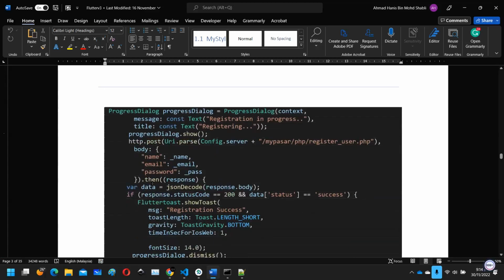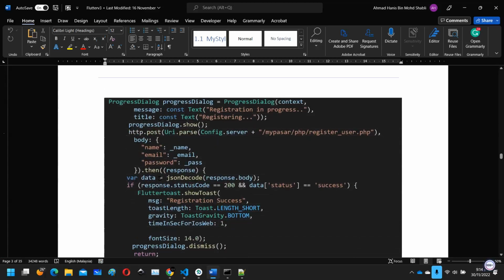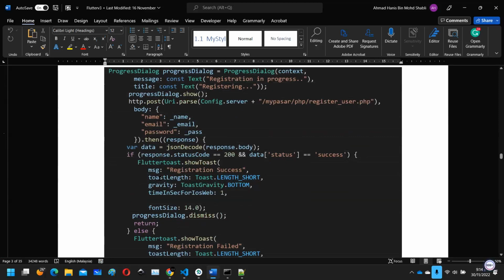All right, so you can see here we have all the HTTP requests. The first thing that we need to do is decode. The server will encode the multi-dimensional array into the JSON data format, and when your application receives the data, it has to decode it. That means it has to process the JSON data and turn it into more accessible, usable data. The way I implement it is by using JSON decode, which is available.